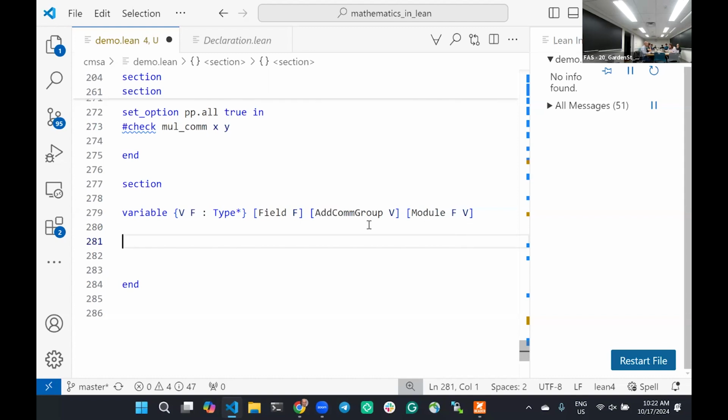And this works if I change the field F to a ring R. You can declare a module over a ring. And then you just have to remember that a vector space is just a module over a ring that happens to be a field. So this is just the API. Any library in linear algebra will start by declaring vector spaces over a field and so on that way. You just have to know that, or get used to it. In a moment, I'll talk about how you figure these things out by looking around Mathlib and looking at examples.